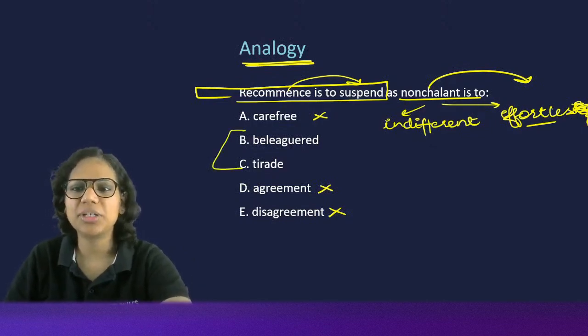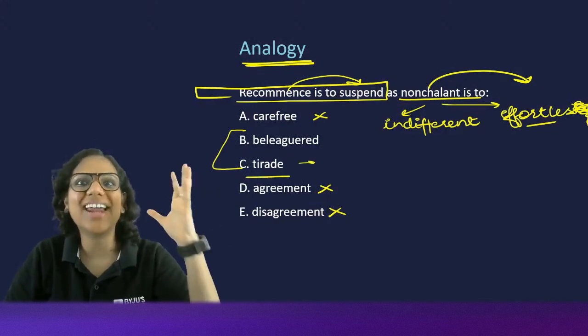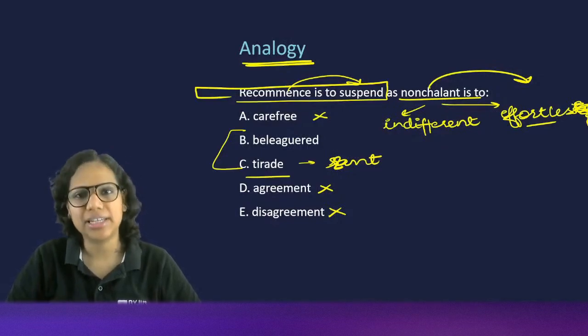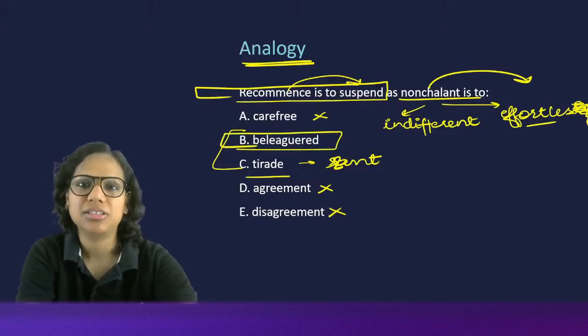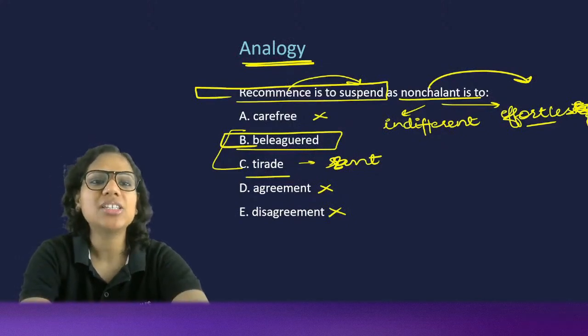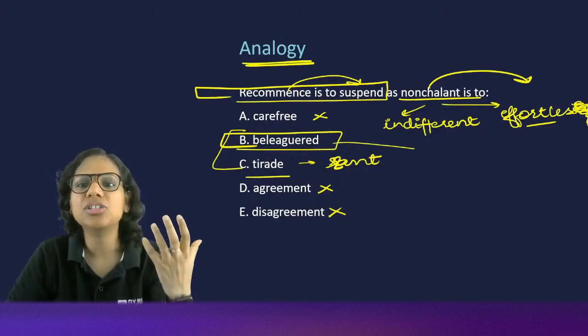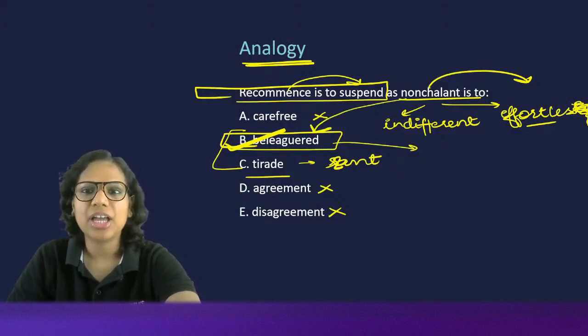Now tell me which is better out of B and C. Beleaguered or tirade? What is a tirade? An angry, a long angry rant, right? So when you rant, yes, when you are angry and you just vent it out in the form of a rant, that's called a tirade, right? So tirade, rant, these are synonymous. Beleaguered, when someone is beleaguered, they are very worried. Why is this person very worried? Because this person is surrounded by problems. Okay, so beleaguered means a person who is in a very difficult situation and is very distressed because of that, right? So he was beleaguered with problems. So nonchalant, the opposite is going to be beleaguered. I hope this makes sense.